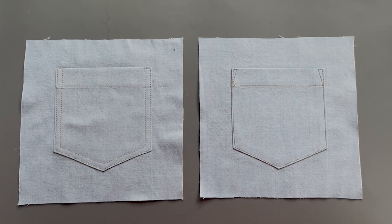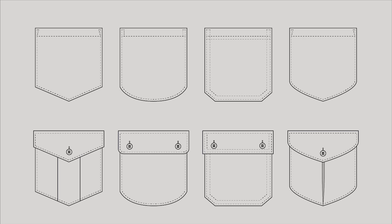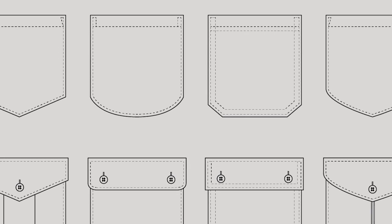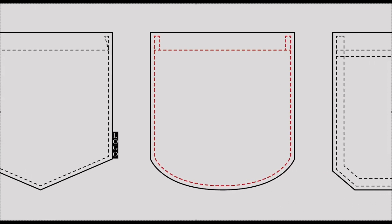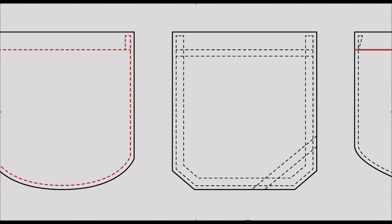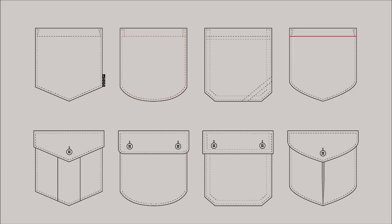By the end of this video, you'll know all the tips and tricks to sewing a perfect patch pocket. Pocket shapes can vary, and it's easy to adjust the pattern for your own design. When my students were making their menswear shirts, we used to try and look at how we could change pockets so that each student's pocket was uniquely theirs. And that could be as simple as having a tiny little tag that came out the side that was a logo of theirs, or perhaps it was a contrast coloured thread that they were carrying throughout their collection, or maybe it was some sort of individual decorative stitching that went on the pocket, or a little piece of piping in the hem. There's so many ways that you can turn a pocket into a pocket that is completely your design, and it makes the shirt uniquely yours.